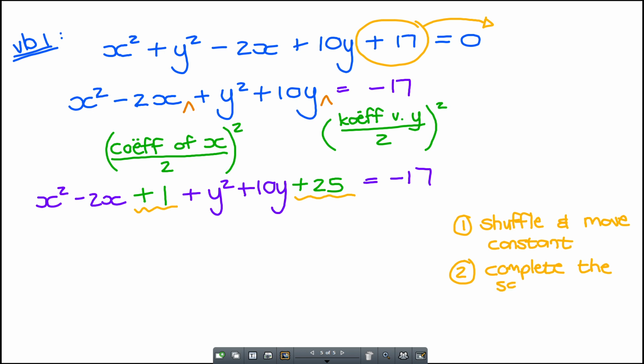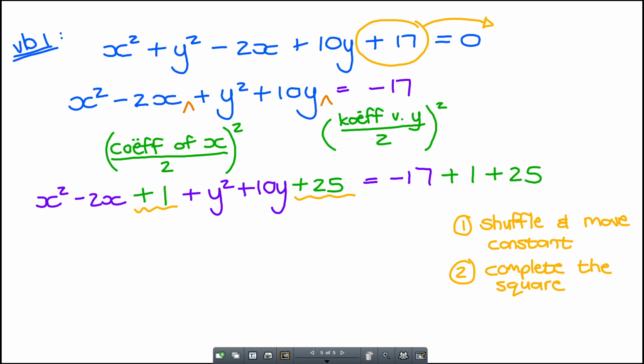Okay, but you guys, what we just did is on the left-hand side of the equation, we added 1 and 25. In other words, I have now changed my equation completely here. No. What's the golden rule? If we do it on the one side, I must also do it on the other side. Otherwise, I am changing the equation. No. So, because I said plus 1 here, I'm going to say plus 1 there too. And because over here I said plus 25, I'm also going to say plus 25. Who doesn't understand that part? Are you guys good? Okay, good.